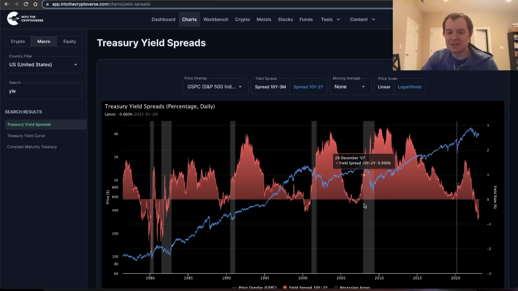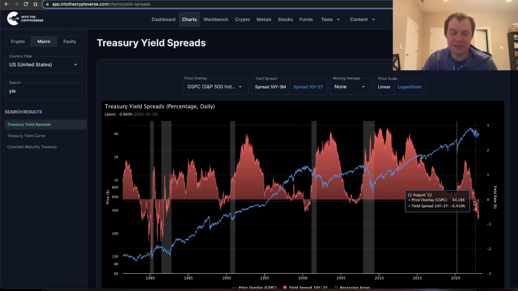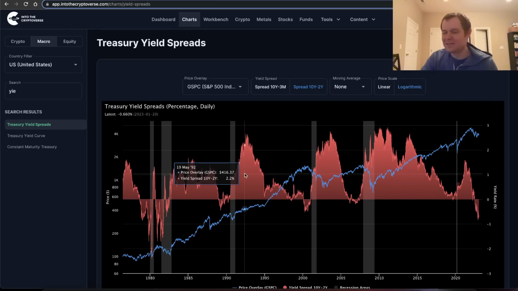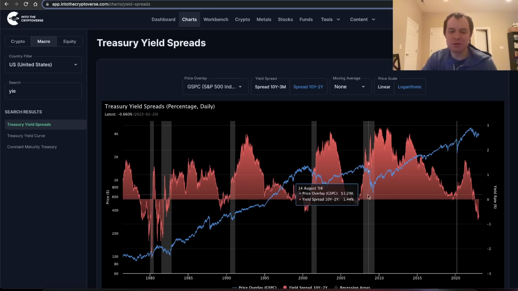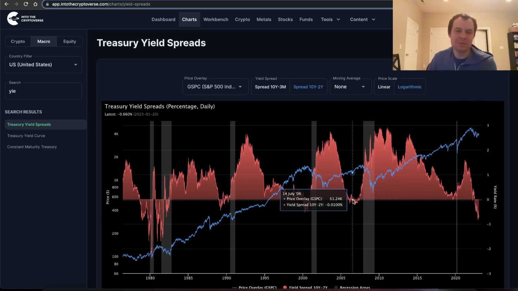So that means that if the United States experiences a recession, it might not be until another half year or another year potentially. Of course, it could come at any time, but that's what you have to remember. That's one of the reasons why the yield curve is an important tool to show you the health of the economy, but it's not necessarily the most helpful tool in telling you exactly when the recession is going to come. It tells you that one is likely coming at some point in the nebulous future, but a lot can happen in markets between now and then.